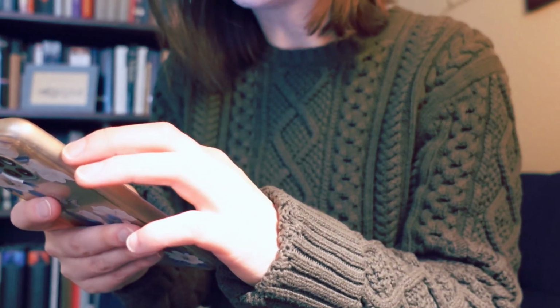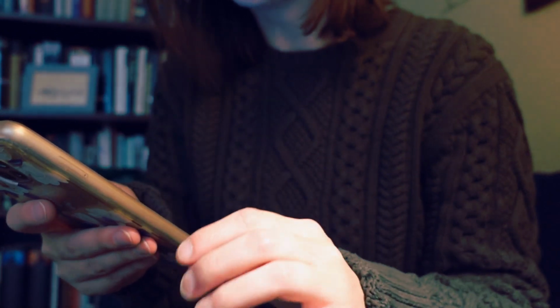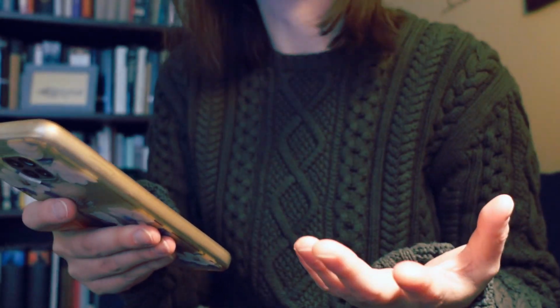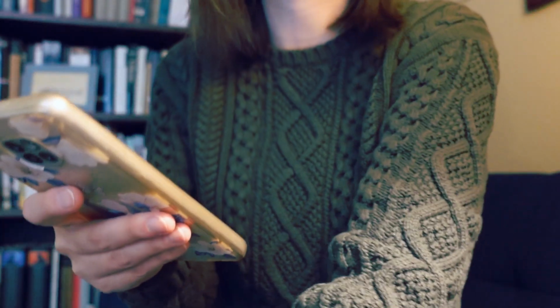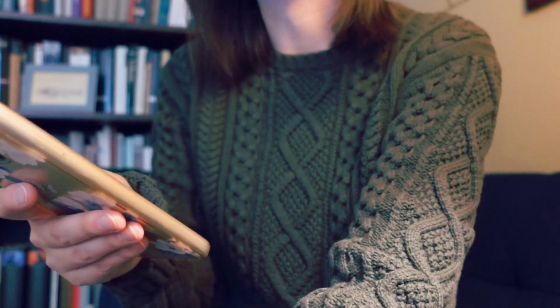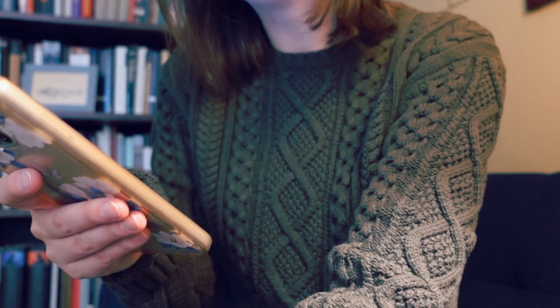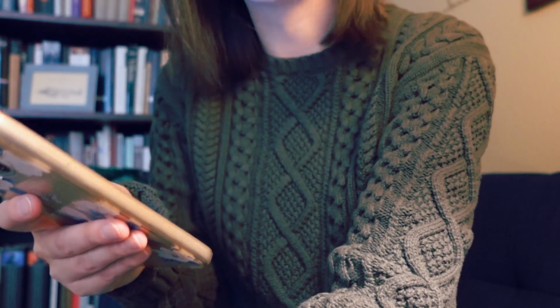Some little notes here. If I've given the book a really good try and I just don't like it and I bail on it, I'm going to count that as read. I do anyway. That's the way I do it on Goodreads, and I'm going to continue that. Finishing a previously started book also counts.